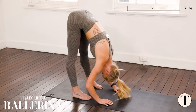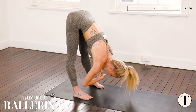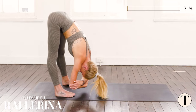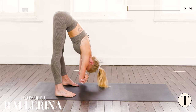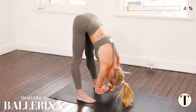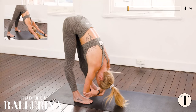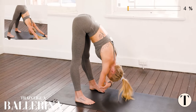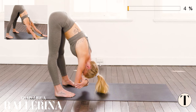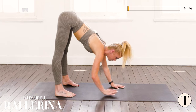weighted to the floor. We're going to put our hands on our elbows and thinking the points of our elbows are driving into the ground, and we're just going to start swaying from right to left. So focus on your breath, big breath in and big breath out. One more time, big breath in, big breath out. Hands on the ground and crawling forward, downward dog.